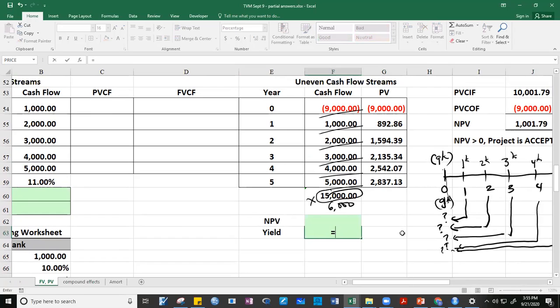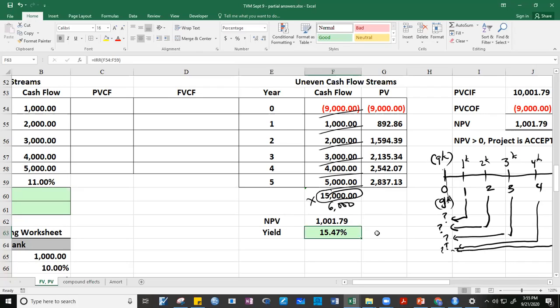Okay, yield natin, Angela, is IRR. Okay? So there's a function in Excel called IRR, internal rate of return. So ang binibigay sa atin yan, yung return nitong cash flows natin. So dito pwedeng values, okay? Ito yung values natin, yung original values, hindi yung present value. And then guess, you can ignore that. Okay, 15.47. So this is your IRR.